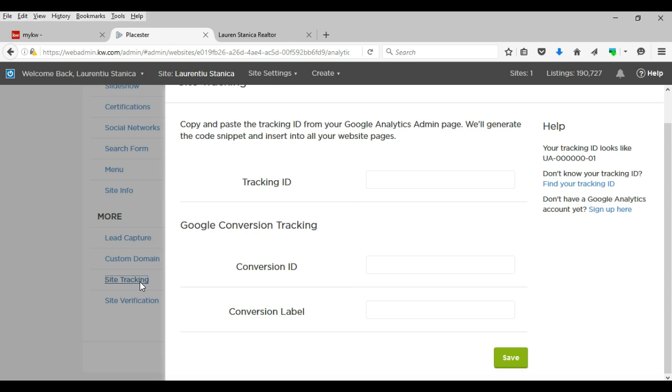That way, if you want to stay up to date with how many people are coming over your website, what the bounce rate is, what pages they're looking at, how long they've been on the website, where they're potentially coming from, then you can set this up. Once again, this is something free that we set up for you guys. We have a form you can fill out so we can set up Google Analytics, whether it's on your Placester site, your eAgency website, or your eEdge Pro site as well.